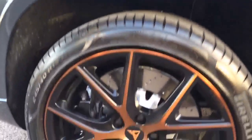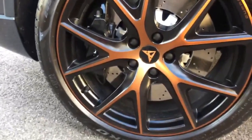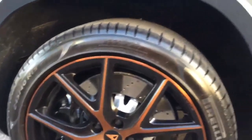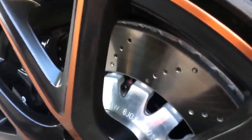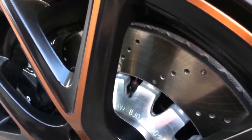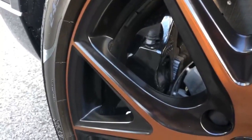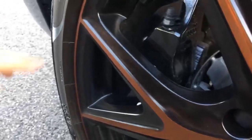Another fantastic improvement is of course the alloy wheels. The colouration is absolutely beautiful and they really offset the car perfectly. You've got that copper colour coming through on the fascia and a black inner to the alloy wheel. On the wheel we have a cross-drilled 18-inch brake disc, and to assist it you have a quad-pot Brembo brake caliper, finished in a lovely gloss black rather than the traditional red that Brembo normally features.